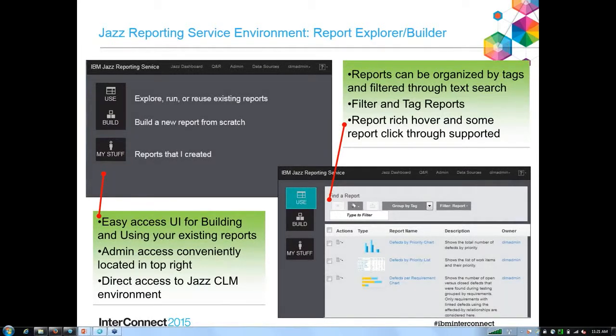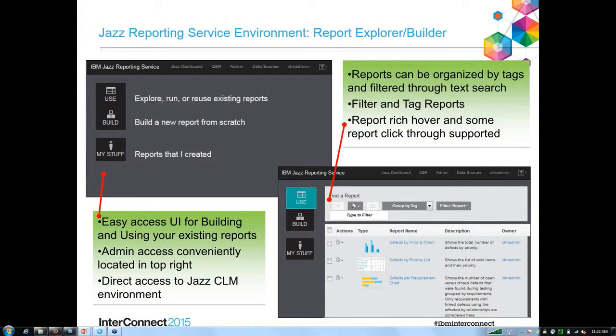Whereas now, hopefully with this JAS reporting service and this new UI, it will break down that roadblock or barrier and allow them to create the type of conditions and views and report widgets that they need, that they can plug into either their own personal dashboards or into their public dashboards.